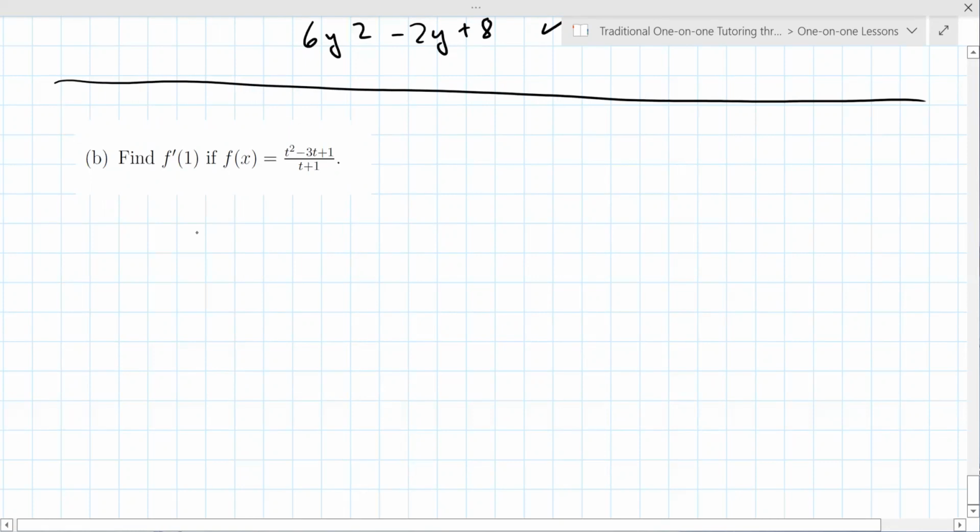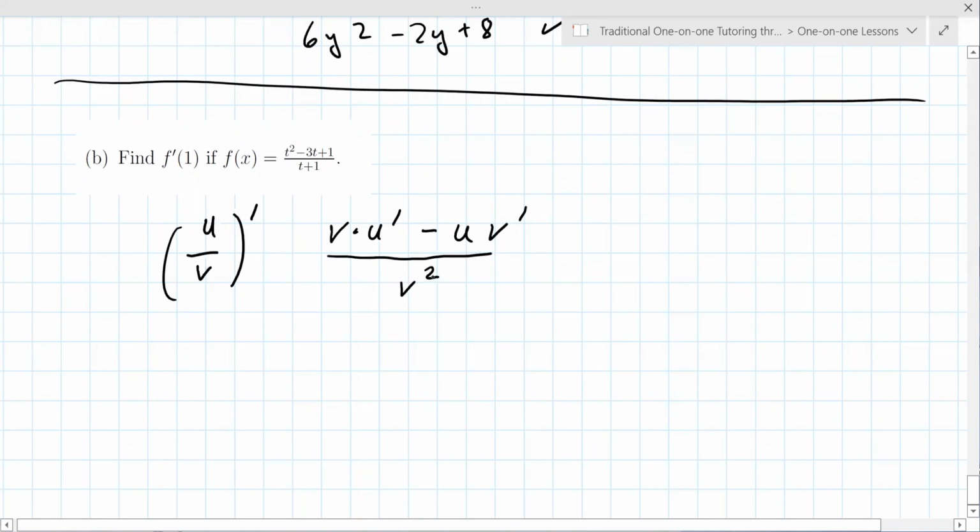So the quotient rule is u over v prime. I like it in words: it's the bottom, which is v, times the derivative of the top, minus the top times the derivative of the bottom, u and v prime, over the bottom squared. You gotta remember. Oh, he did put a quotient rule in there already. This one's harder to remember. It's easy to get the order wrong, so just take the time to remember it. I don't have a good strategy for it. Maybe there's a TikTok video on how to do this. I have no idea.